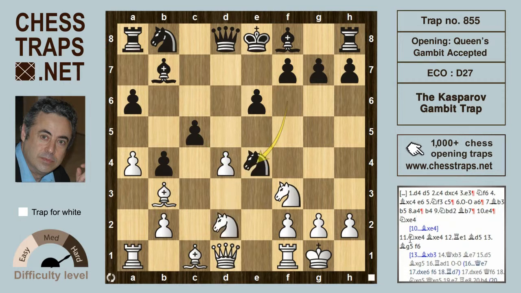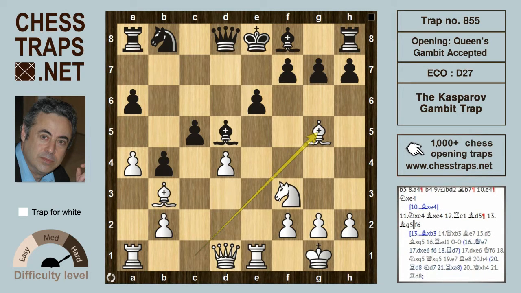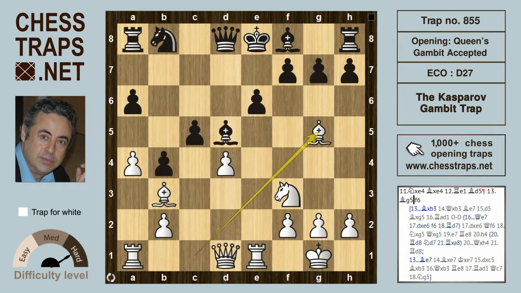After knight takes on e4, white recaptures knight takes on e4. Bishop takes on e4. And rook e1 hits the bishop. So the bishop's going to drop back to d5 here. White's going to develop the bishop from c1, gaining time with a hit on the queen. Bishop g5, and how can black respond to that?